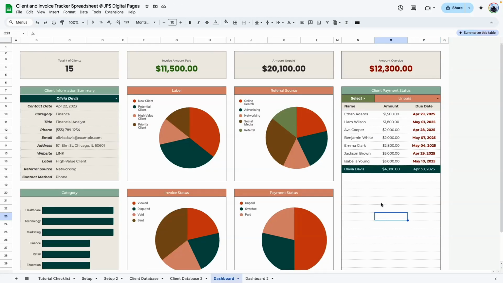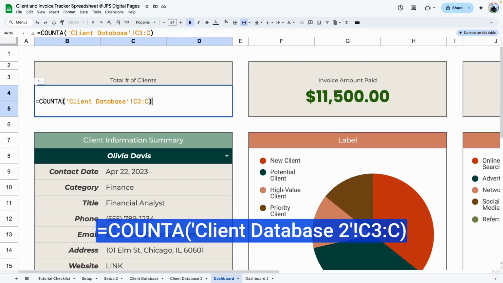Back here in our example, we have formulas here, here, and here. All right, we'll start with these ones here. Starting with the first rectangle, double click so you can see the formula. It's a counting formula and it's counting the number of client names in that column. Copy this formula, and if you are not using the same sheet names that I am using, go ahead and rename them. Just remove this name and put in your own sheet name.